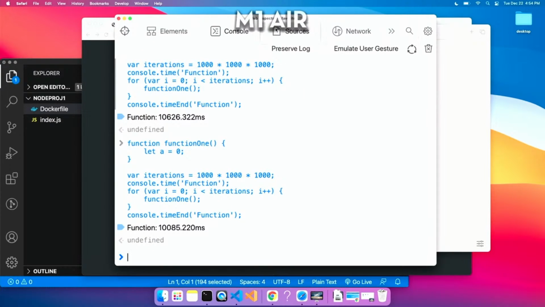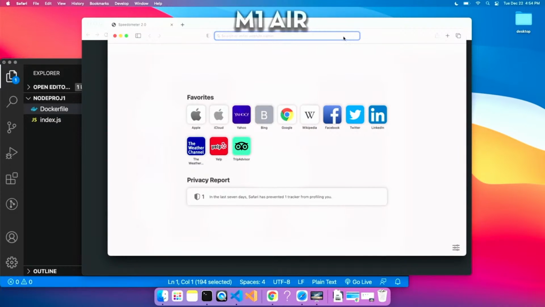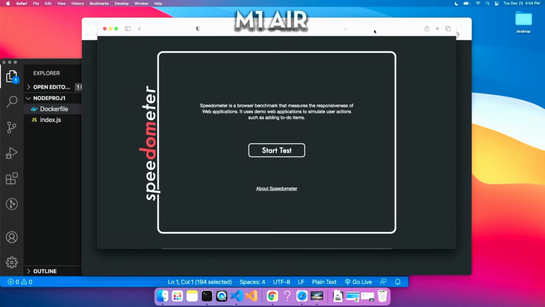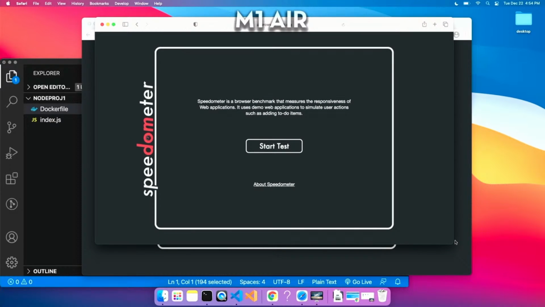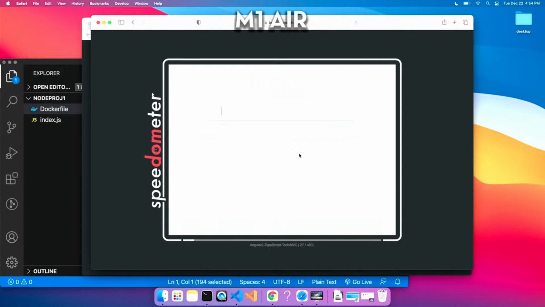Now, Apple claims that Safari is insanely fast on the new M1 chip, and it is pretty fast, but from the previous test that I just ran with you all, the JavaScript execution test, not so much. Okay, start test on this one. That's going pretty fast already. You can see it. Well, I don't know if you can see it. I can see it. It's almost done. I'm just gonna leave it on here because it's almost done and it's going insanely fast.